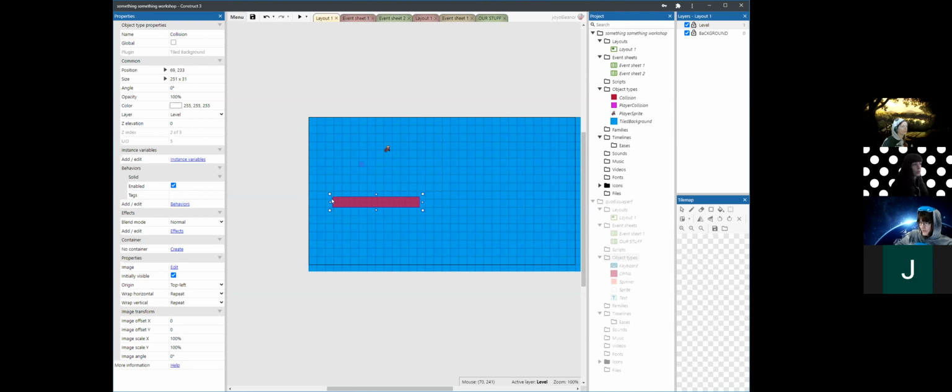Oh wait, I can just straight up ask you, what would you do to know if the enemy has reached the end of the platform? I guess continually check to make sure that his X value is not below wherever the edge of that platform is.